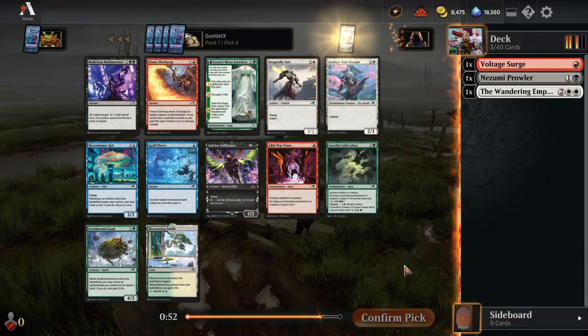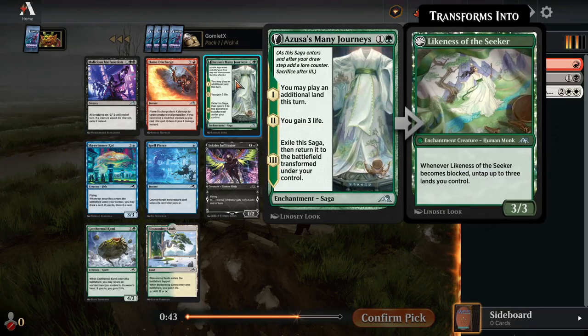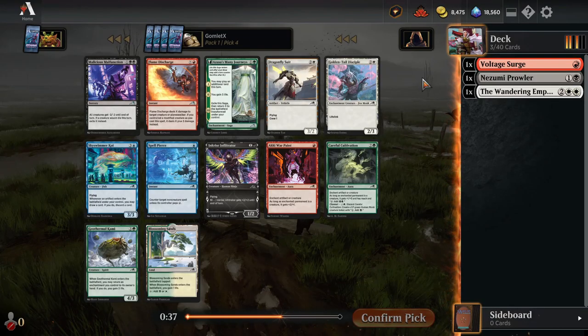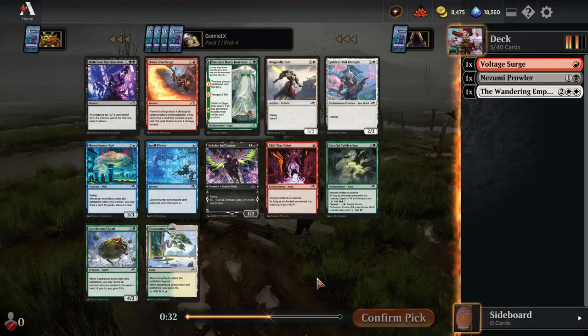This pack is a bit of a different story, though. We have a Flame Discharge, which is pretty solid red removal. We have Azusa's Many Journeys, a very good green saga, essentially a 2-mana 3-3. Also gain some life off of it. There's the Careful Cultivation, which is the better version of that green mana dork that we saw.